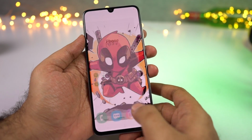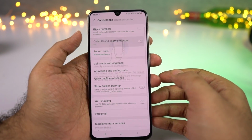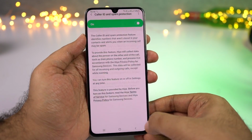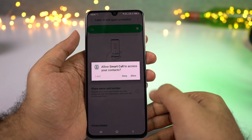Now going on next, we have caller ID and spam protection. In your default phone dialer, we have a feature called caller ID and spam protection, and it just does what it says. Every time you get a call from any unknown number, it tries to trace it, give you a name, and will try to intimate you if it is a spam call. I'll definitely recommend you to use this feature.